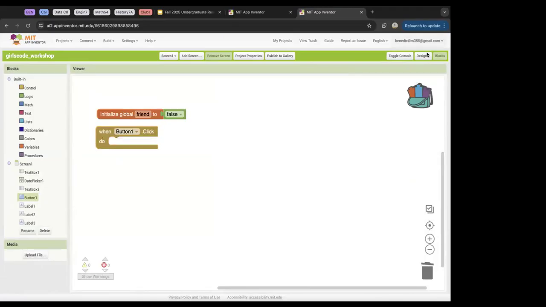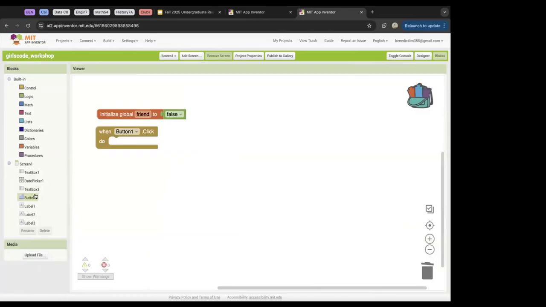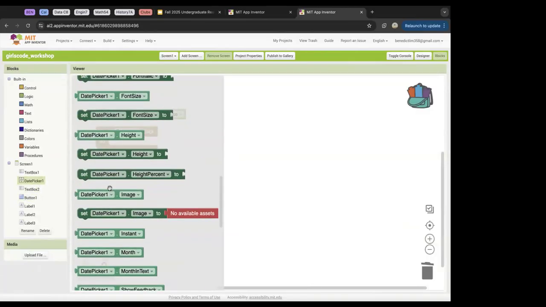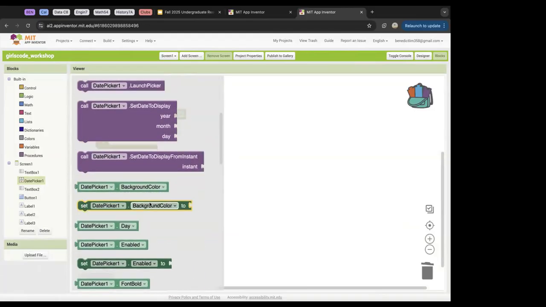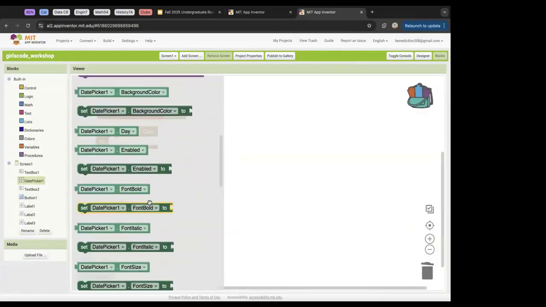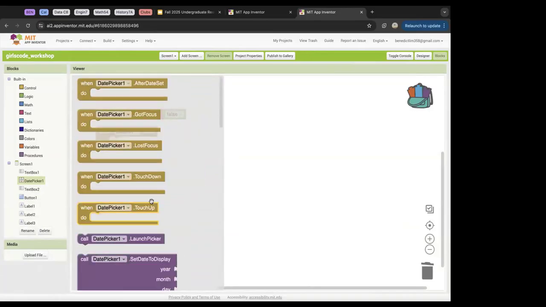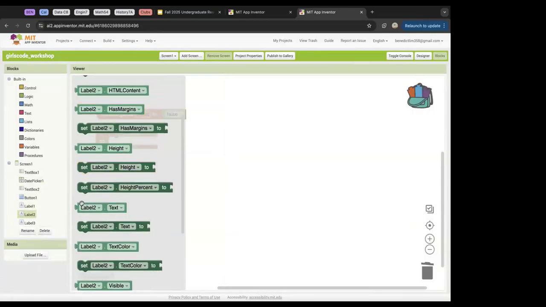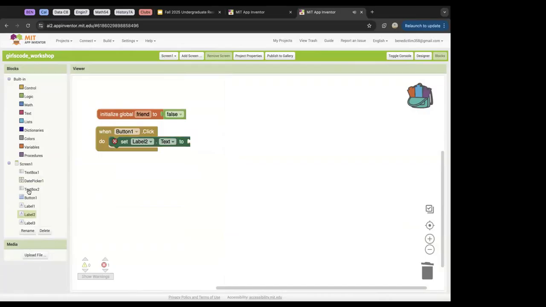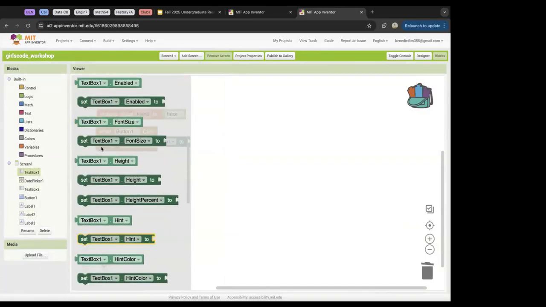What I want to do here is to change the text box 2, 3, 4. I mean the label 2, 3, 4 into whatever I input, right? So here has a date picker. Date picker, we don't really need to configure because it's there already, right? So we want to change label to text. Set label to text to. I want to see whatever it is in text box. So I'll get the text here.